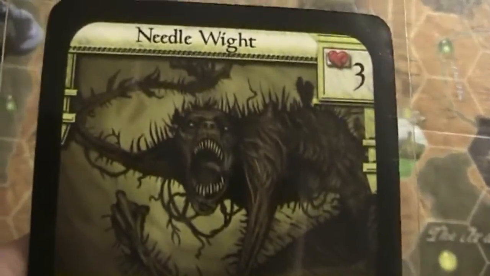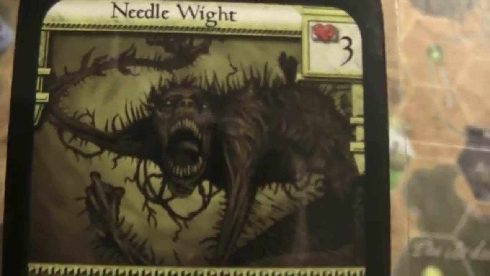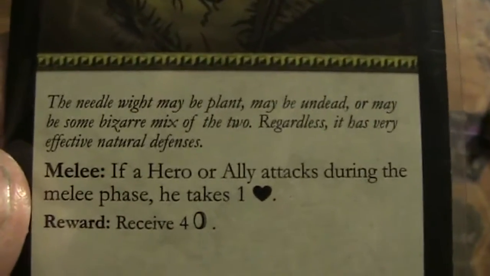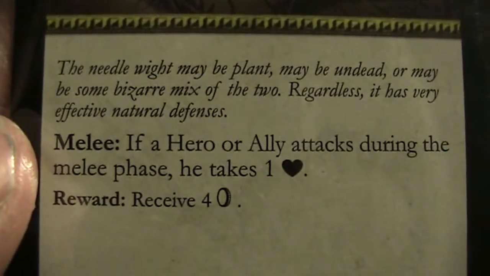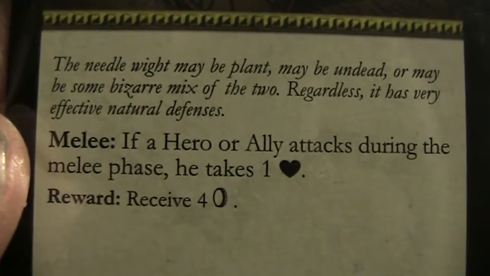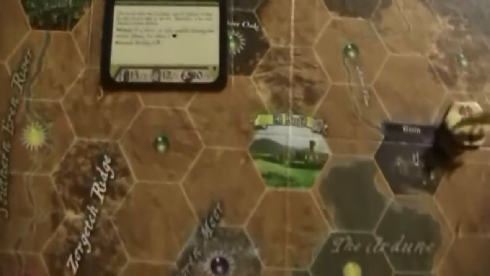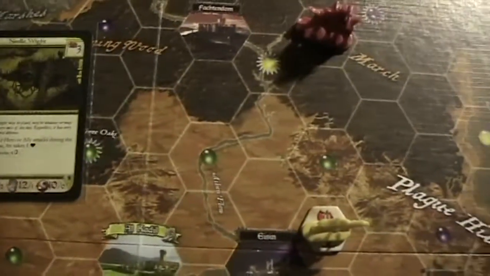Oh, well, that's a needle white. Doesn't look very friendly. Comes with 3 hit points. The needle white may be plant, but may be undead, or maybe some bizarre mix of the two. Regardless, it has very effective natural defenses. Melee. If a hero or ally attacks during the melee phase, he takes 1 wound. Oh, come on, that's weird. Anyway, I think that shouldn't be such a big problem. The only problem is this thing here, the ranged attack. Damn.